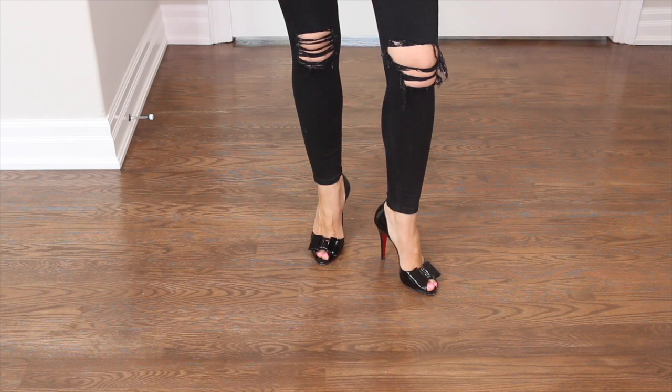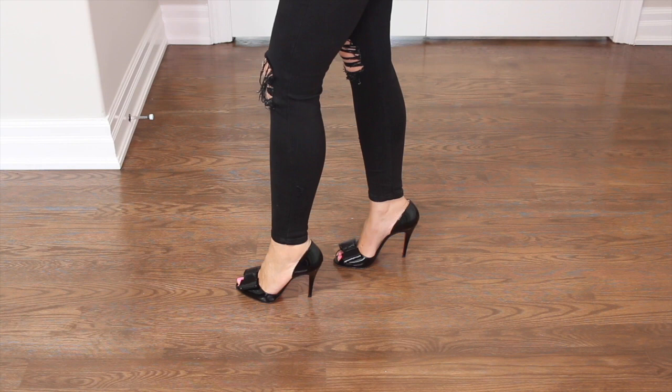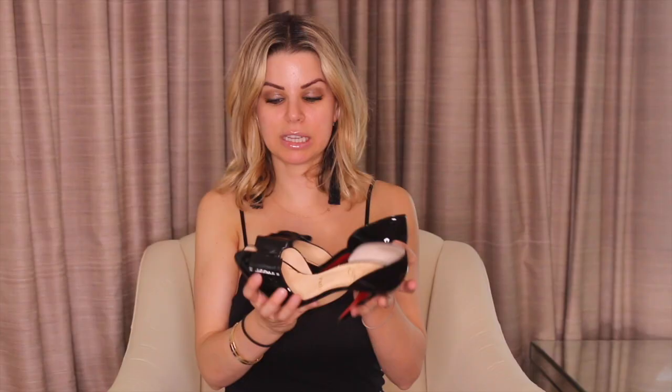These were my first pair, but every single pair of Louboutins kills me. They are the most uncomfortable shoes. Like, if anyone tells you they're comfortable, they're lying. They're awful, but they're stunning, and fashion is beauty, so whatever. I'm always suffering every time I go out. I'm probably suffering — I'm just always suffering.